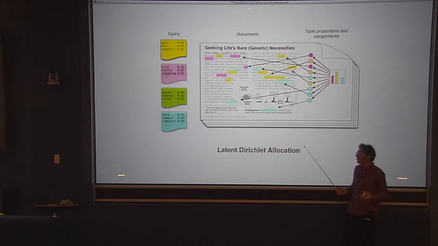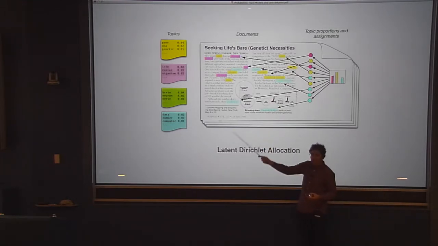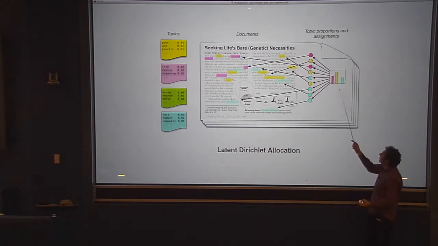I'm sure you all realize this is not how documents actually are created. But the idea is that it captures the intuition that documents reflect multiple topics. When you turn the page of Science, you choose a new distribution over topics. Notice, it's important that the topics stay the same. The population of topics from which we draw stays the same in the next scientific article. You choose a new distribution. This one might be about data analysis and neuroscience, and choose the words from that.